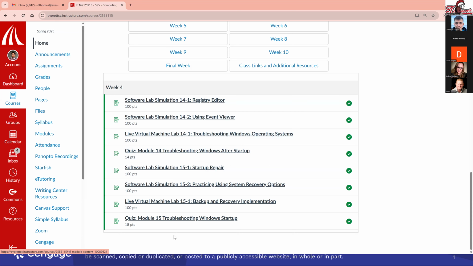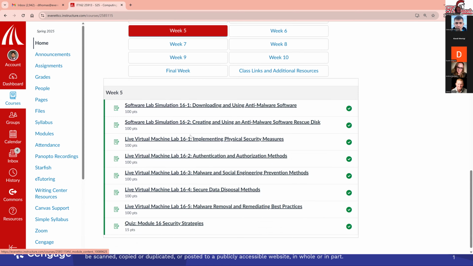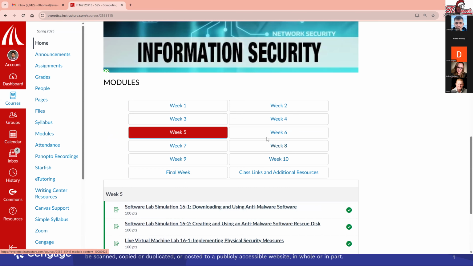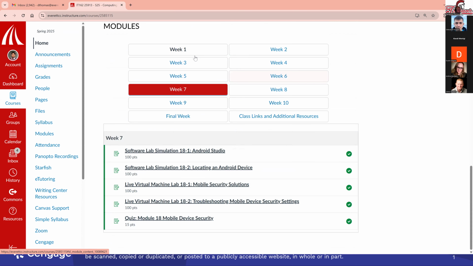They're really short, but when they're combined together, it's probably going to be one of the longer ones. So this is a hard working week for us. After week 4, though, everything kind of tapers off and it's not so bad.